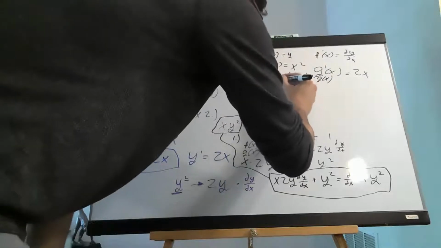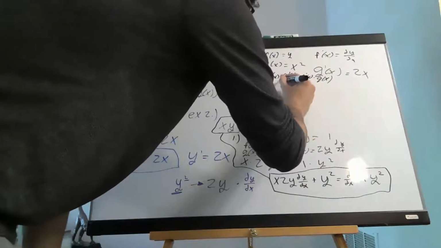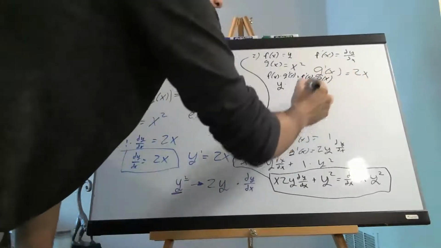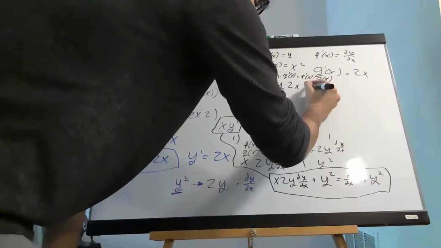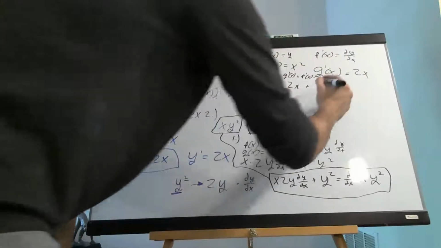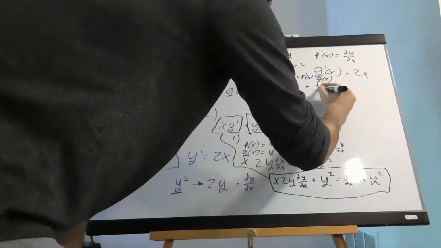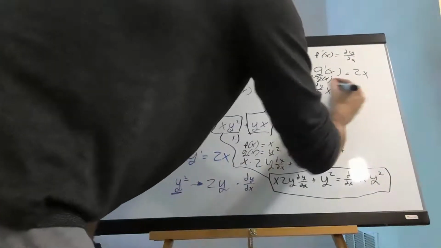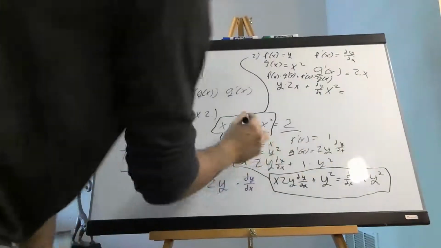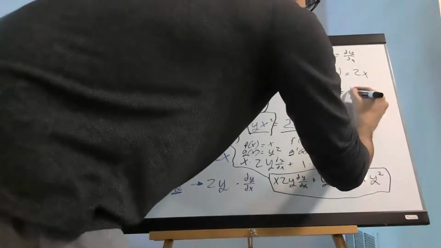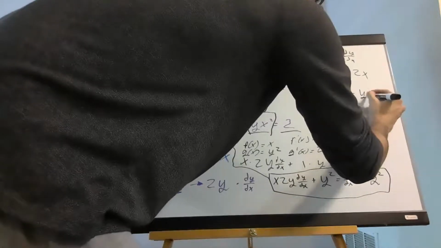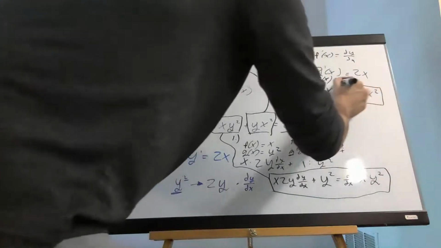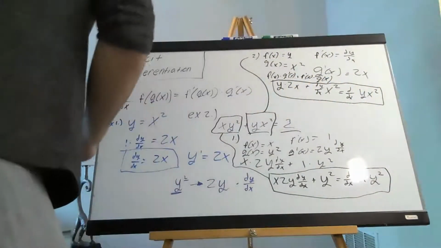So now we're going to write the derivative for that expression is y times g prime of x, which is 2x, plus f prime of x, which is dy dx, times g of x, which is just x squared. So this is equal to the derivative, d dx, for y times x squared. And that is the second portion of this problem.